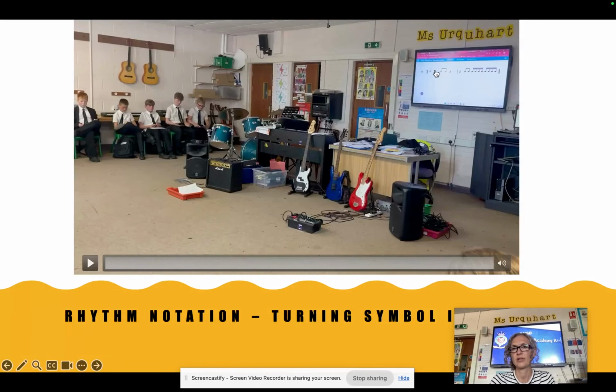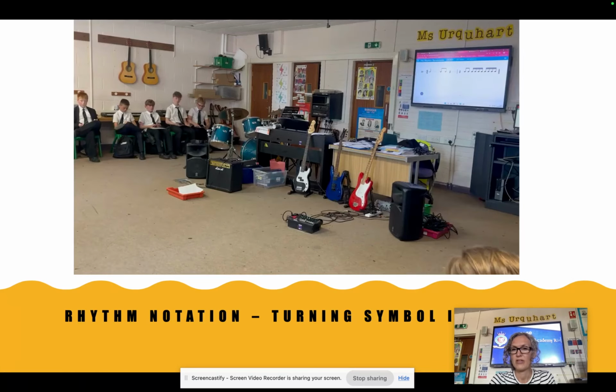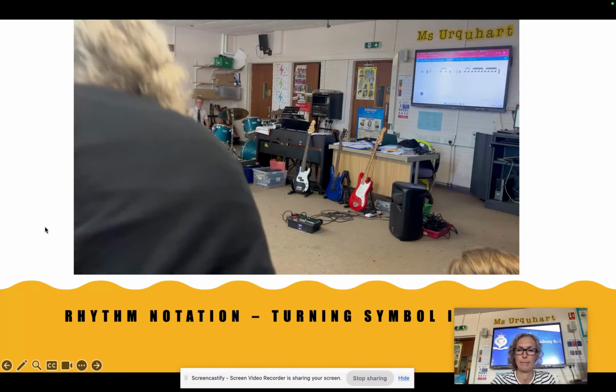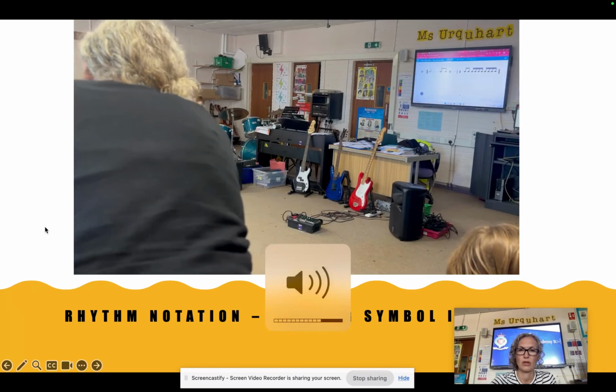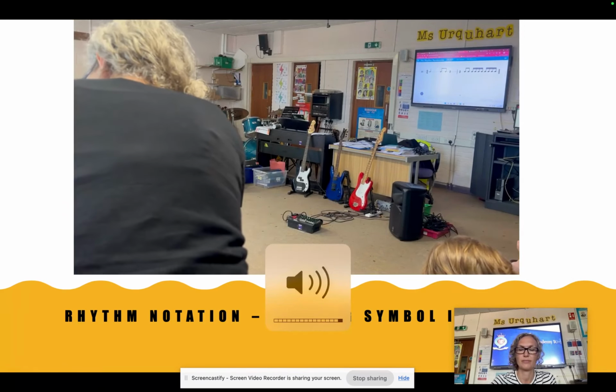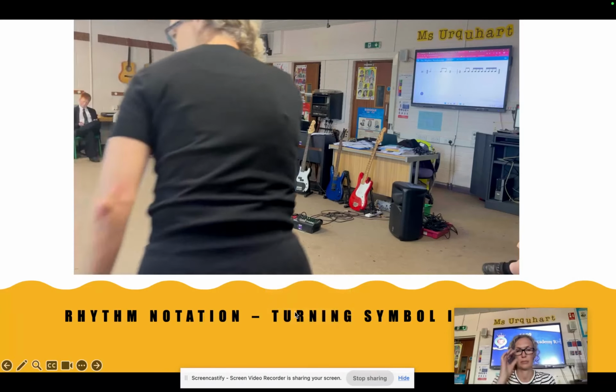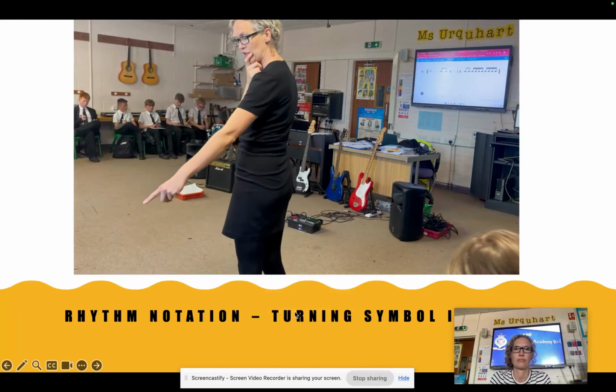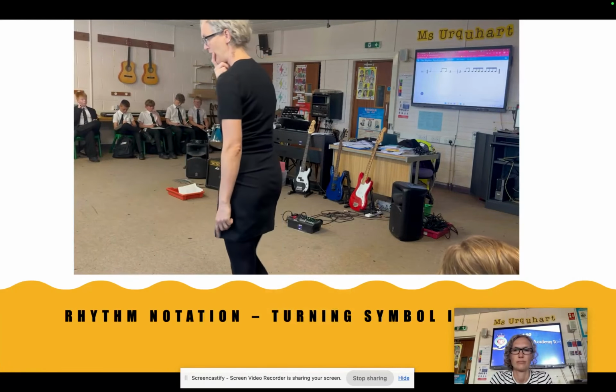So I use Rhythm Randomizer. I'll put that up on the whiteboard. Students write the rhythms down on their mini whiteboards. Then I tell them to label it. So do you remember how to write the numbers on underneath? And then we write the counts on together. So if we were going to say it out loud, do you remember how we did that? Okay, have a look at Tom's and see if that helps you.